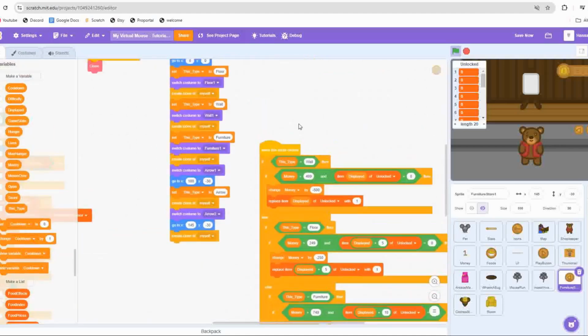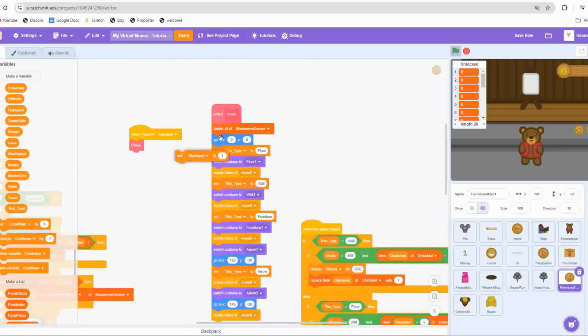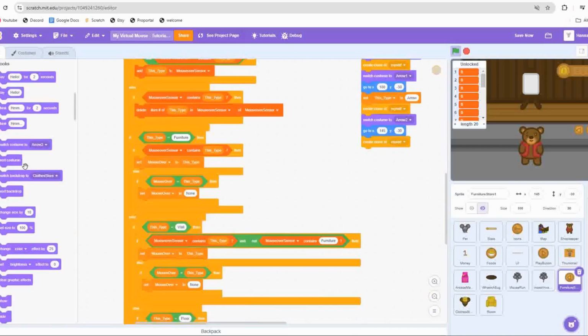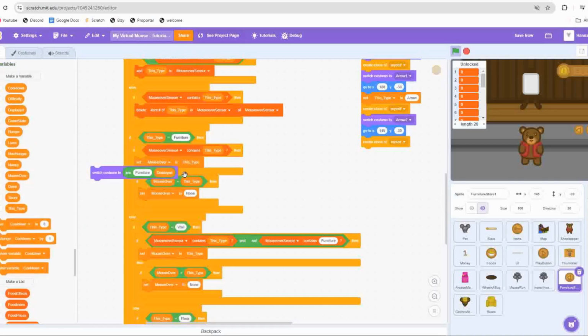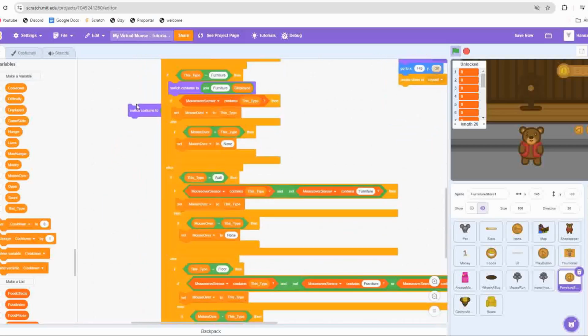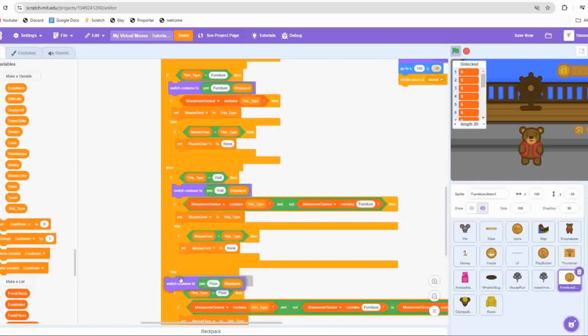And at the start of the clone script we also want to set displayed to 1. Under the one I start as a clone script, at the start of the if this type is equal to furniture section, switch costume to join furniture displayed. Just duplicate that and drag that in. Then under the if this type is equal to wall, do wall displayed. And for floor, 10 points for guessing, we're doing join floor displayed.